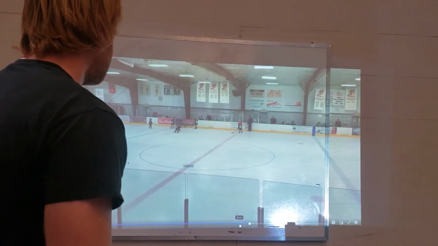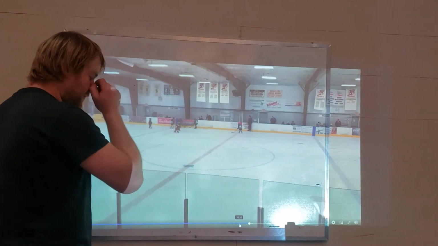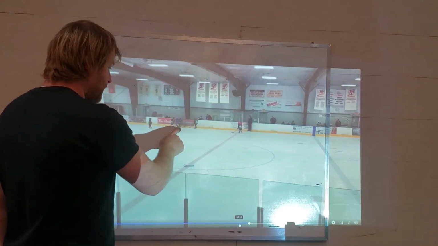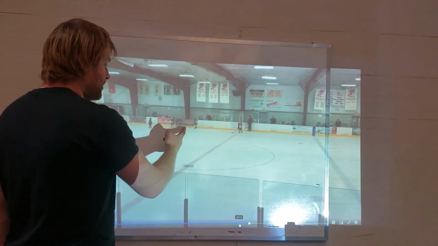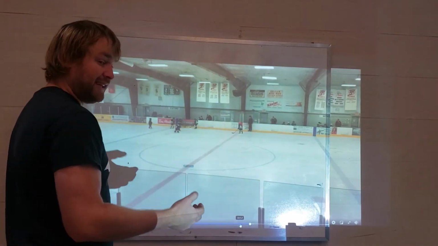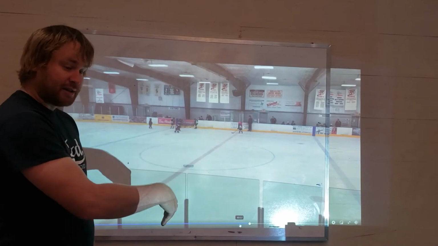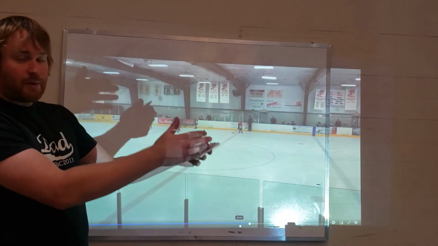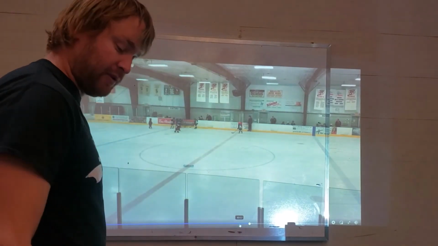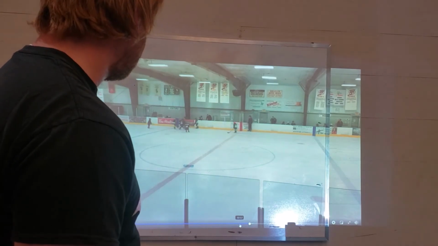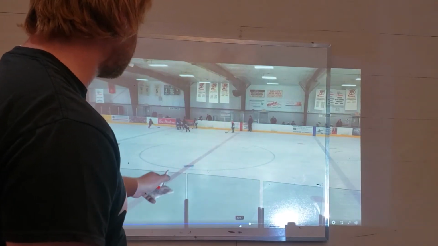Adeline, you've got it. We're going to work on this next practice, protecting the puck along the boards, because you've got the puck against the boards with your stick, but your body's off the boards. It's really easy for somebody to go in between your body and the puck and kick your stick away and get that puck and go forward, and that's exactly what happens here. Okay? Ben, you're in a good spot.